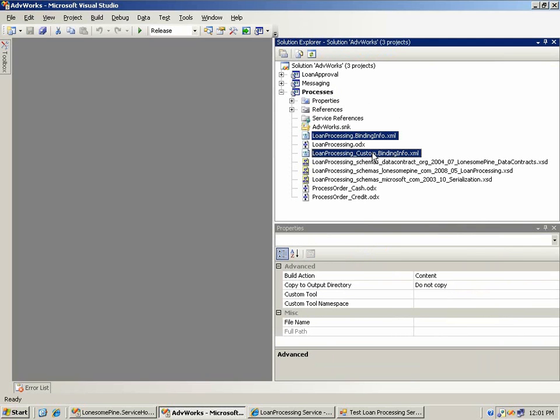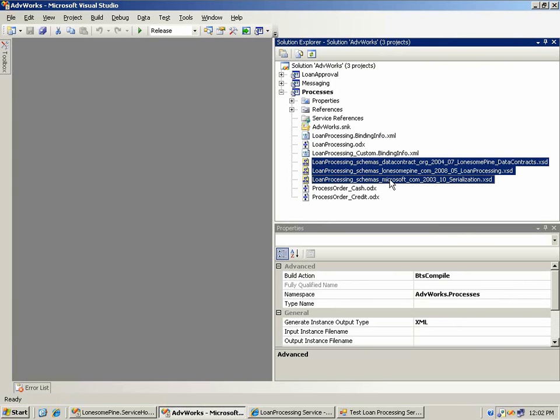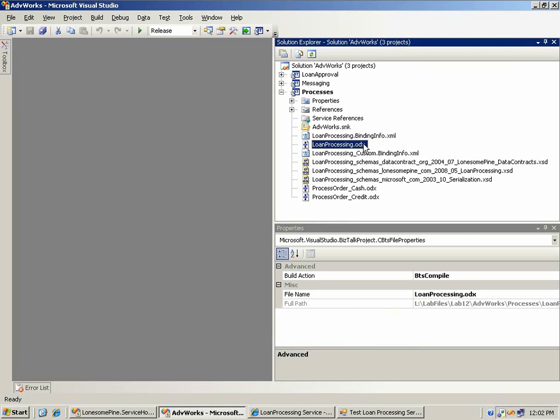The wizard created two binding info files that represent the port configurations. It also created three schema files that represent the messages to interact with the service. And finally, it created the loan processing orchestration that will be used to actually consume the service. So let's open the orchestration and take a look at it.